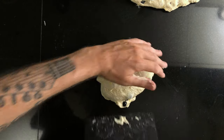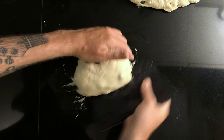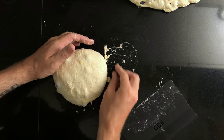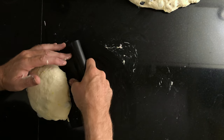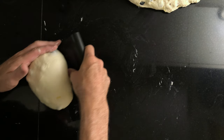Then flip over the dough and put the bench scraper behind the dough. Pull it forward so that the dough is pulled down underneath in the front, and that creates a taut surface on top. If any blueberries pop out, just pick them off and put them underneath in the back. That way they get into the middle of the dough. Keep going until you have a pretty taut ball.